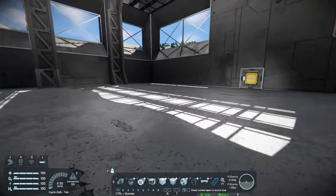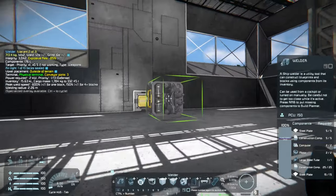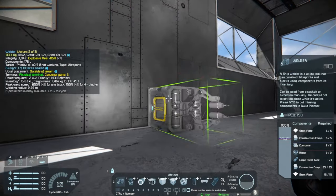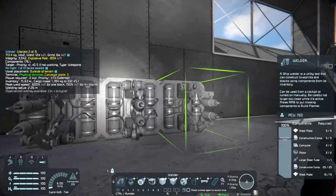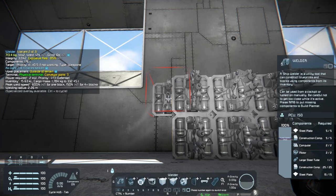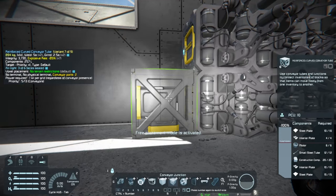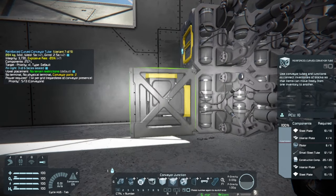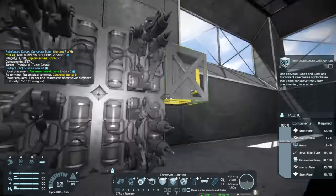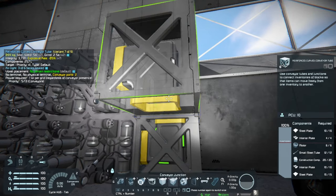So to start things off, we are going to need our welders placed. I have this spot on the wall that will lead out to our cargo storage. We'll do a 3x2 printer. It's not a very big printer, but you can scale this up however you want, whatever fits your use case. Then I'm going to take some of these reinforced curved conveyors and place them on both sides. I know it's not really necessary, but redundancy and, well, okay, maybe it looks a little bit nicer that way.